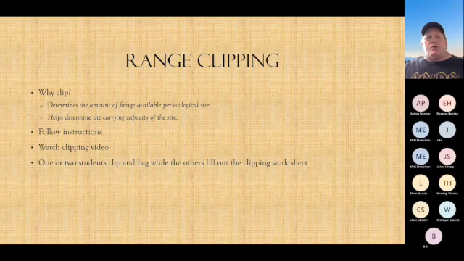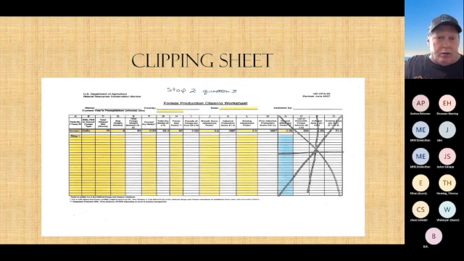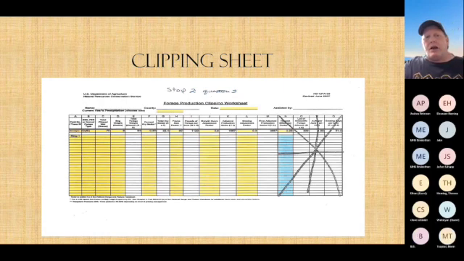It's easy to get 1 or 2 students to clip and bag while the others fill out the clipping sheet, because once they fill out that sheet, everything falls into place after they get the weight from the bag. This is the image of the clipping sheet, and it's kind of small for what I'm saying. But if you can download it, I think we have the grass bundle on our site. Take a look at it and go all the way along and stop at M. You don't need to worry about N through Q. We stop at M.